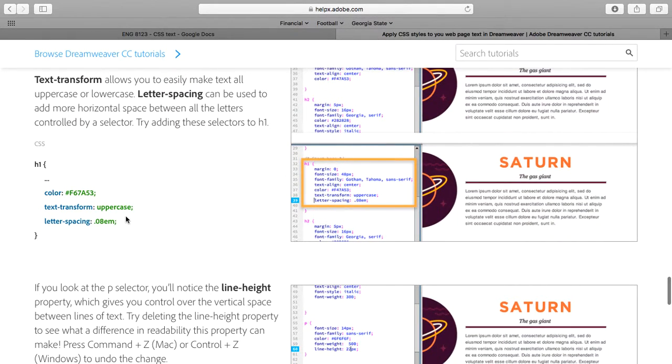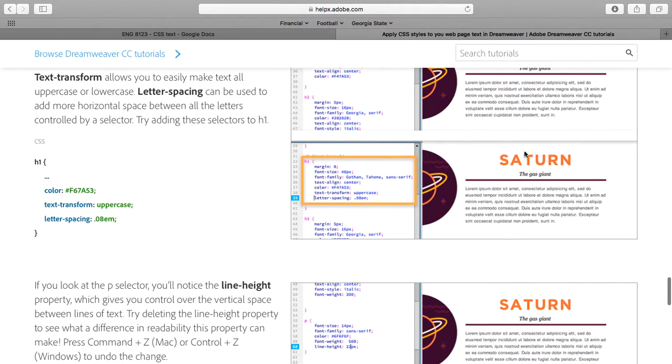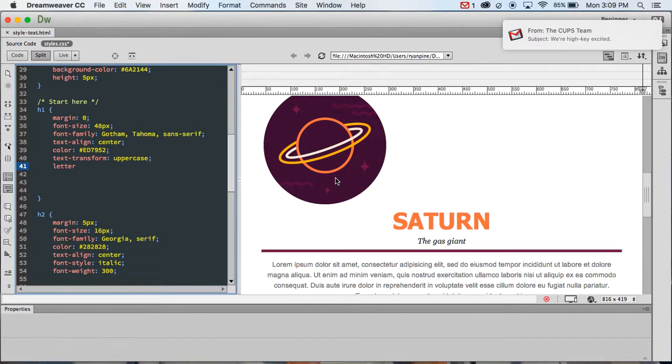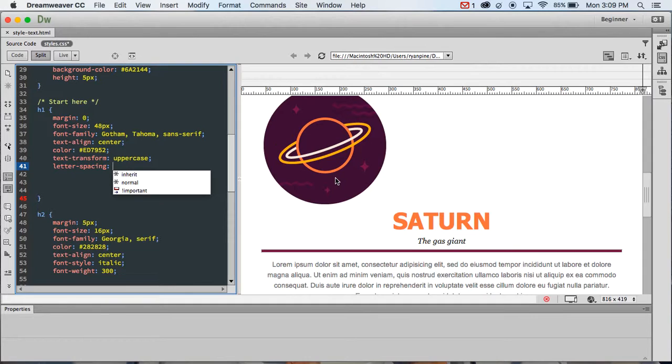And then we can change the letter spacing. So this is asking us to do 0.08, the spacing in between the letters. You can see here it's not spaced differently. So we start typing in letter-spacing, colon, and then 0.08em, and that'll change the spacing in between the letters.